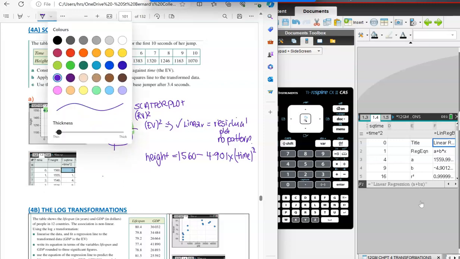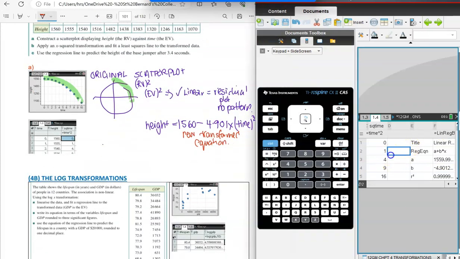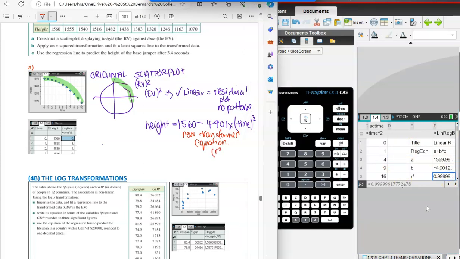If you want to write underneath, there's the new transformed equation. We're going to have to check which one's better, and the way we check is to go to the R squared. This one's R squared, if you round it, ends up being 1. So it's perfect. That actually was a squared relationship.